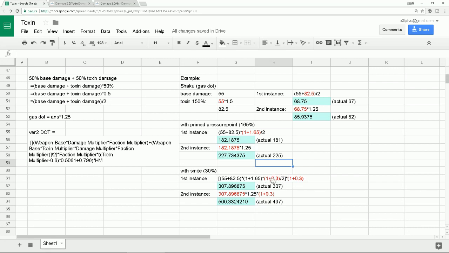But what happens is, instead of just including it over here, increase it by 30%. After you get the entire damage amount, that whole thing is increased by another 30%. And that will give you 307.8 damage. The actual is also 307, so it's very accurate and it's correct.